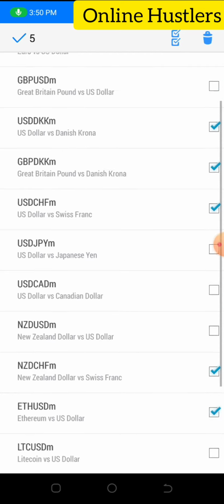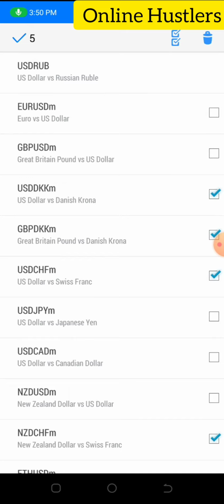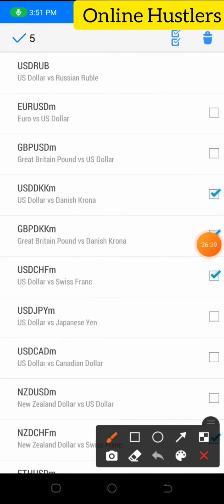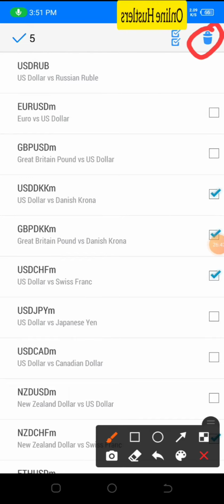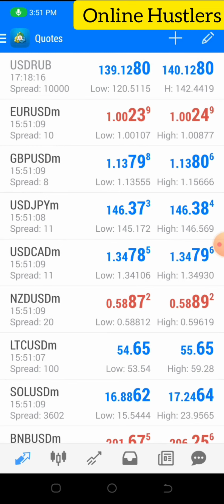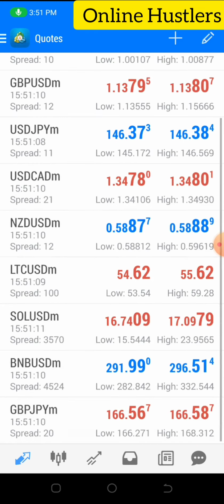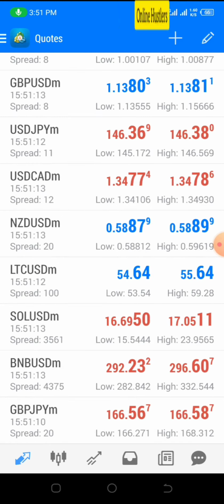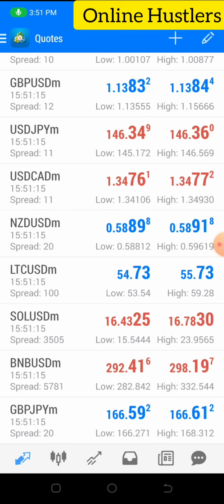So after selecting them, then you click on the delete button. As you can see, it has been deleted. Now we no longer have those currency pairs anymore. So that's how you can add codes or delete codes on your MT4 trading terminal.